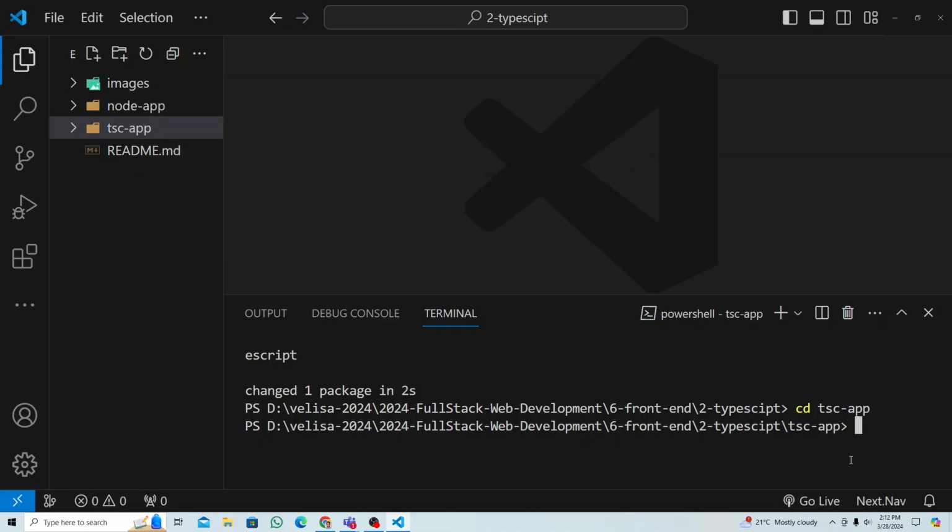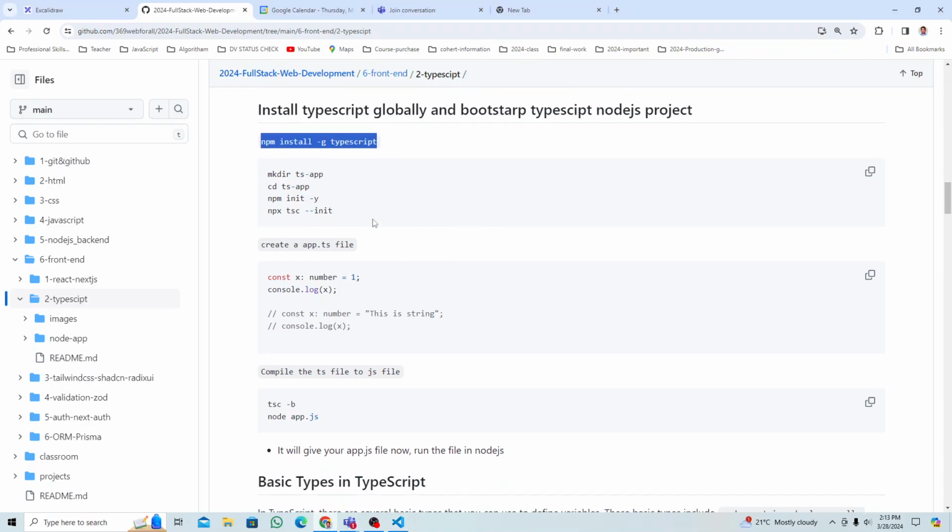How do we initialize a Node.js app? Some of you remember npm init, because we need to have a package.json file to install any package to our Node.js app. So what we do first is npm init -y.